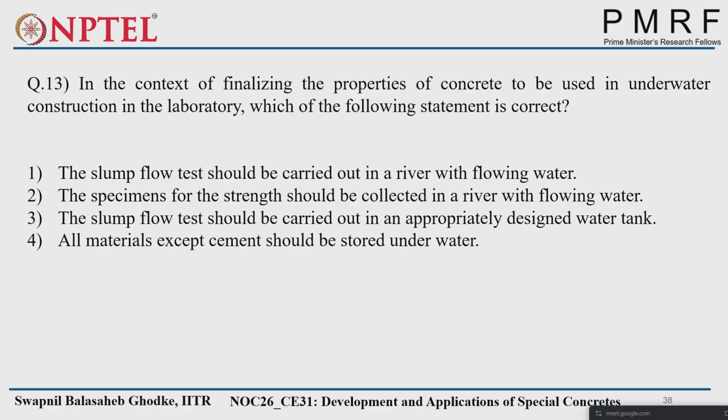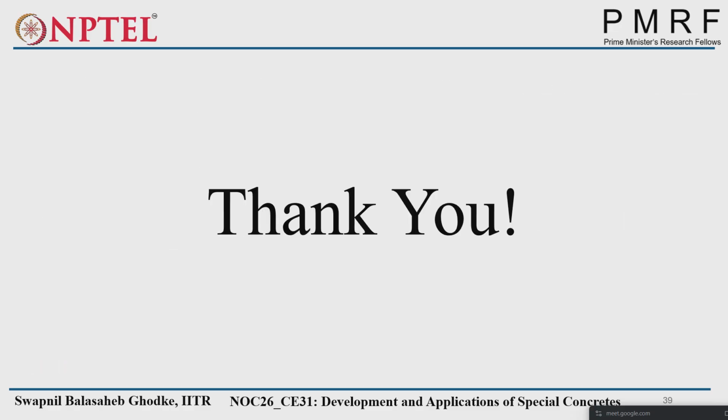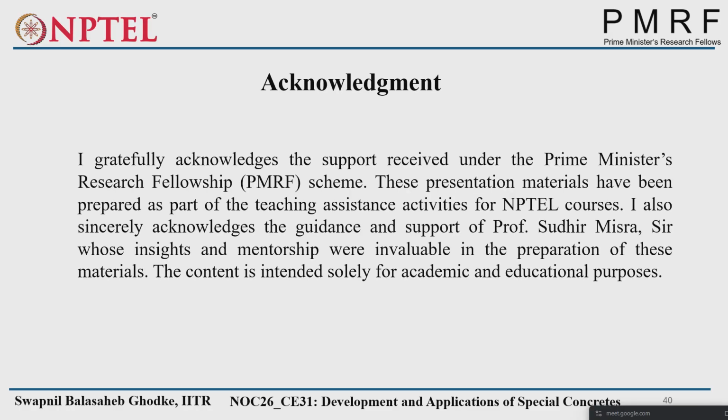Answer 3 is correct, because the slump flow test should be carried out in an appropriately designed water tank. We cannot directly go into the river and take the slump value there. So we have to create a designed water tank. We have to create a flow similar to that river, and we have to see the slump value in that one. Answer 3 will be correct.